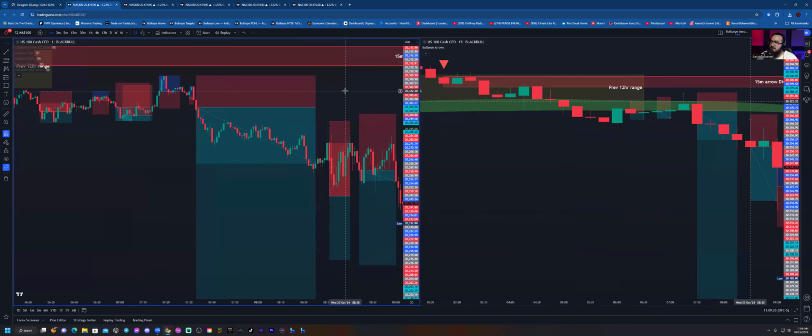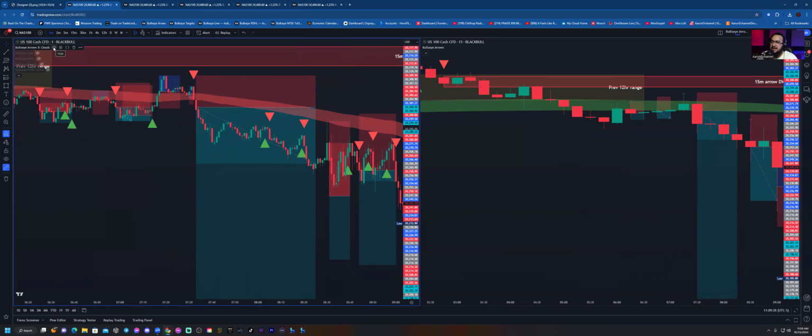Before 8:30, we had a red cloud and a green arrow on 15. What did the clouds and arrows say on 1 minute? Red cloud. All right. So we're looking for sells. Why? Because we have a red arrow on 15 and a green cloud on 15, a red cloud on 1. So we're looking for sells, right? Because there's 3 of our 4, right?